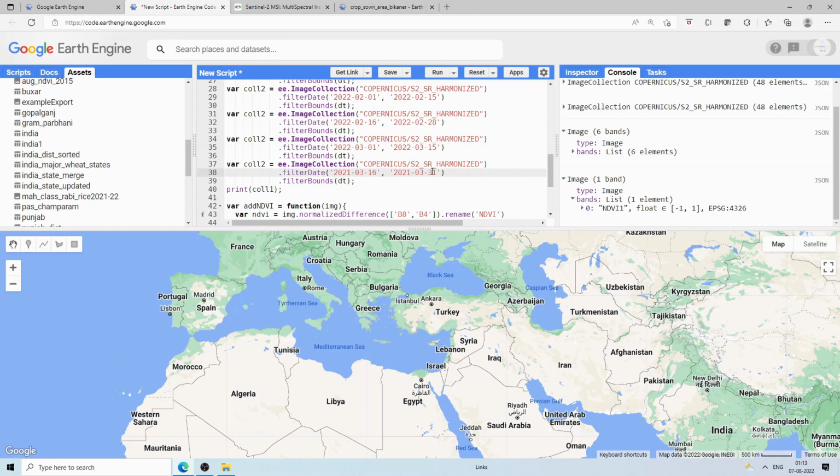You can add April images also if you want, but I think these are sufficient. So 1st March to 15th March, and we just have to change the year here. So now we have our collection.